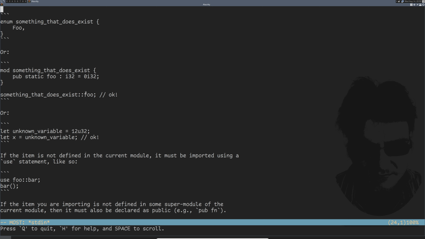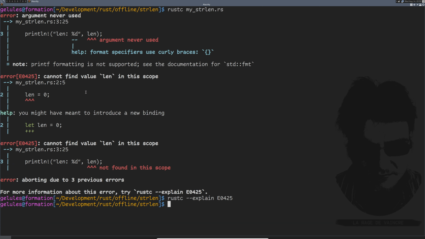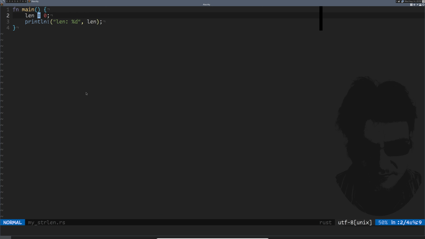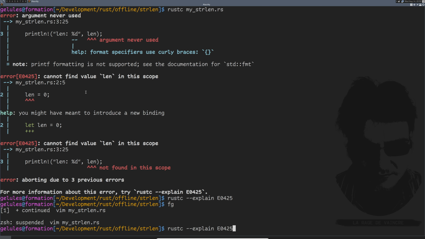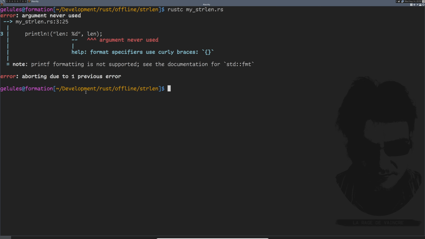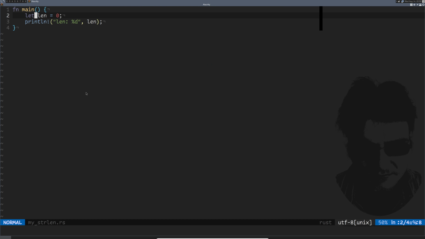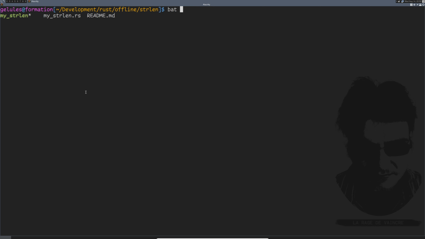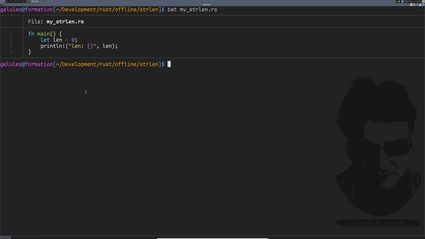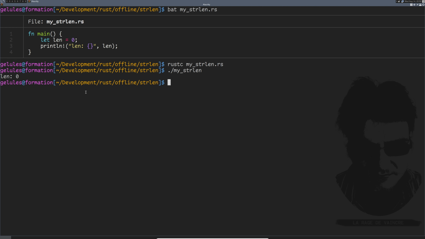Maybe later it's going to be useful, but not now. So let's just add the let keyword. Yes, sorry, yes, it's braces. Okay. Yes, it compiles. Len 0.